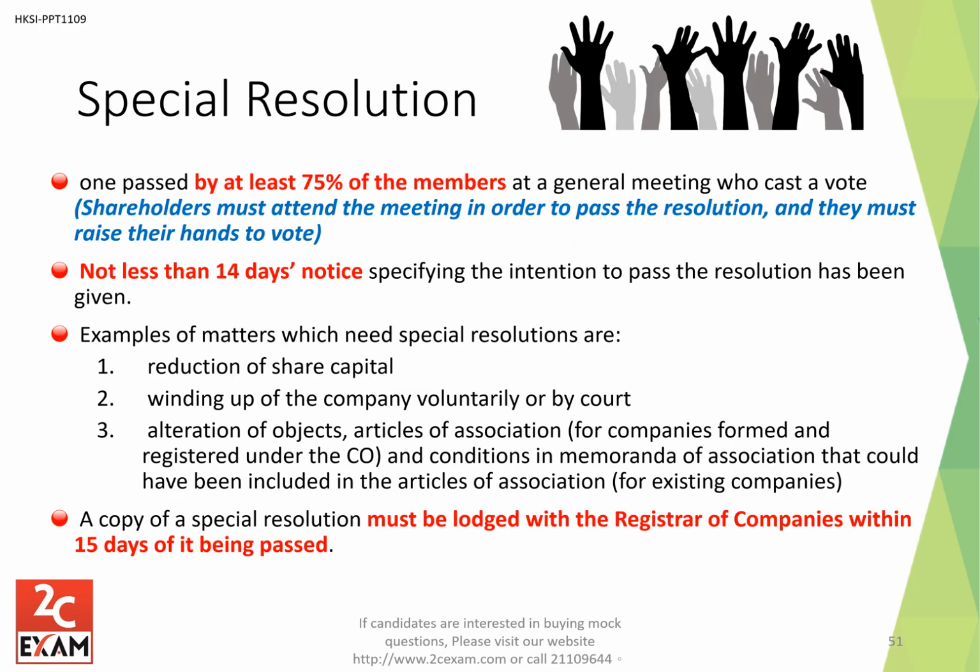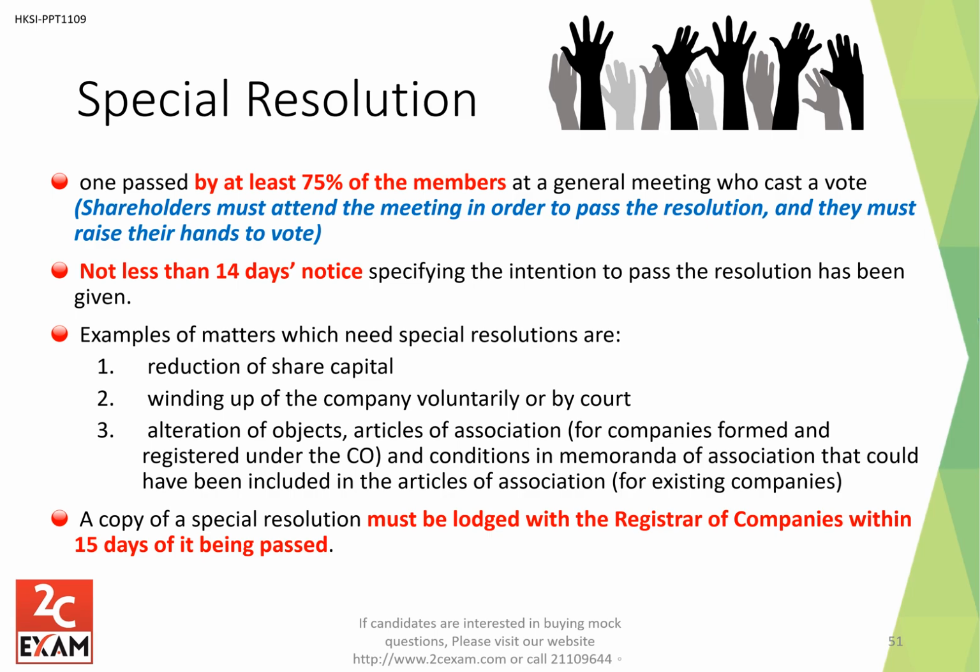So, what is a special resolution? The use of the word special implies that it concerns significant matters, including reducing share capital, winding up of the company voluntarily or by court, and amending articles of association. These are considered significant changes, so they need to be dealt with through a special resolution.